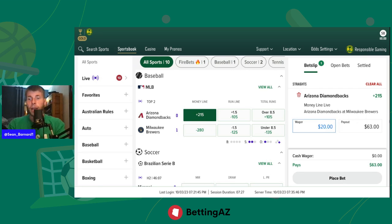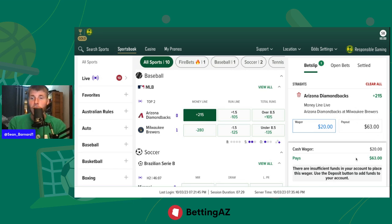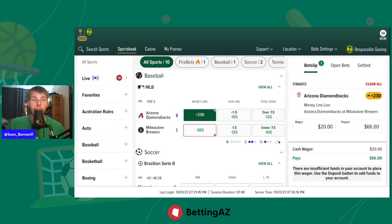And the same exact process. You add it to your bet slip. It pops up right here. A $20 wager would pay out $63, and you simply hit the place bet button here. So that is the way that goes. I would recommend live betting from a major standpoint, because I do think there are times when values pop up on the board which otherwise would not exist. For example, if you're watching and a heavy favorite falls behind early, maybe you can get their spread at like a -1 or a -3 when they entered the game as -17 or something like that.